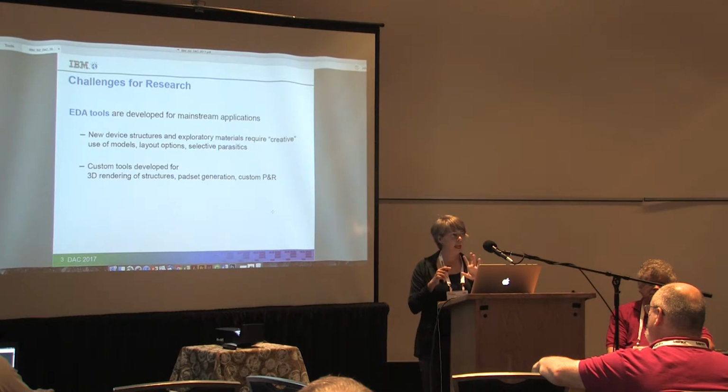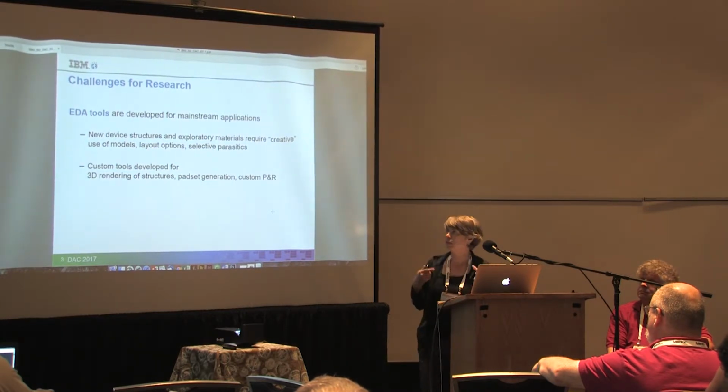And so we have to have kind of code in between what they support, or we have to work with them in order to establish new methodologies for some of our technologies, some of the parasitics and some of the devices that we are using in our Albany Nanotech foundry. And we develop a lot of custom tools.